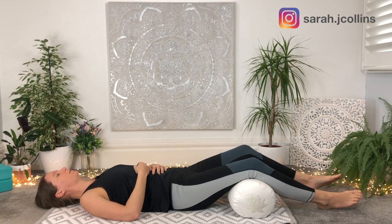So a comfortable lying position, eyes closed. Allow your body a moment to relax. Allow your body to start to give its weight over to the floor. Maybe getting a little bit heavier each time you breathe out. Giving the weight of your body over to the floor more and more as you breathe.